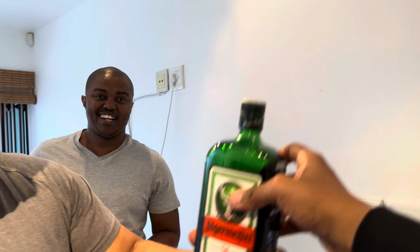What protest now? We work in a fast food restaurant where we need to serve people. You know we do. The challenge was, we want to see who types fast and is accurate. Oh, okay. So now we'll be checking the scores here. The person that got the highest number of words and the highest accuracy is the one that wins. And the person that wins gets... you didn't say that! Jägermeister!